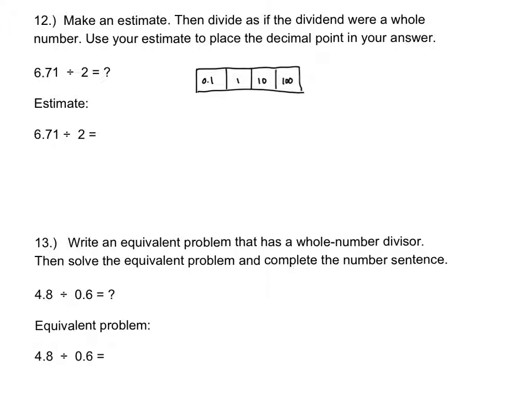One, we could do a magnitude estimate, which are these boxes I have set up. You take your divisor and you multiply it by each of these numbers, which is times 2, times 2, and times 2. And now I always like to write it up above then. And we can start here. 2 times 100 is 200. 2 times 10 is 20. 2 times 1 is 2. And 2 times a tenth is 2/10.